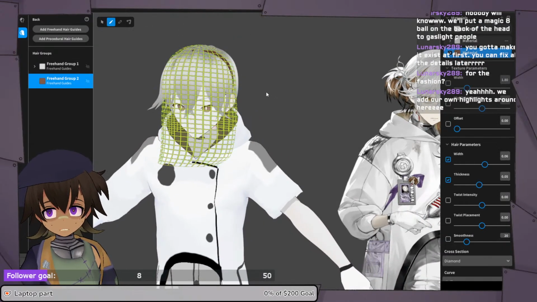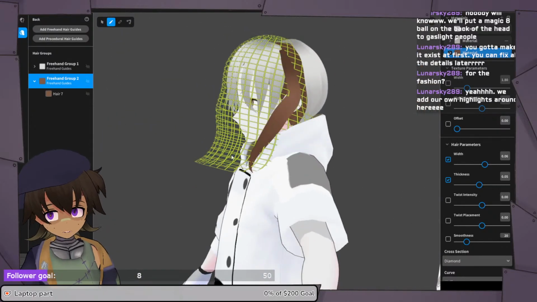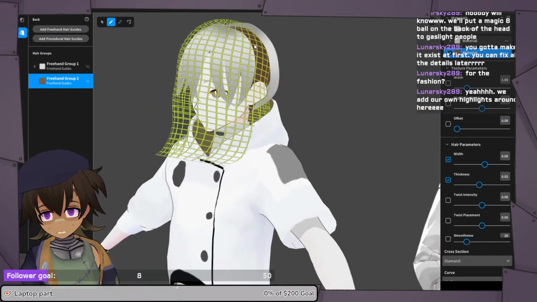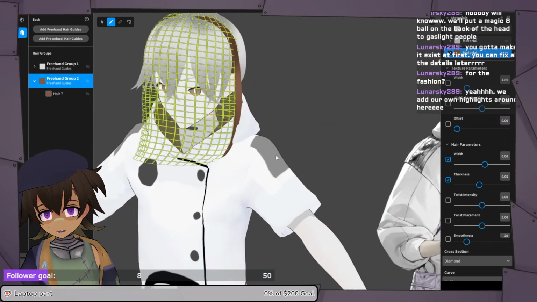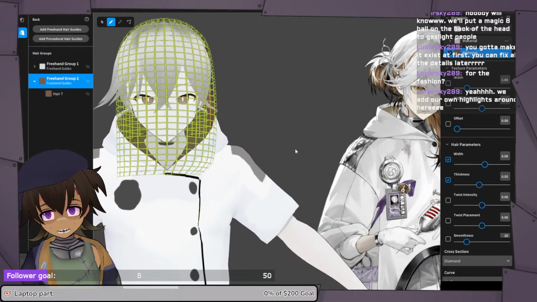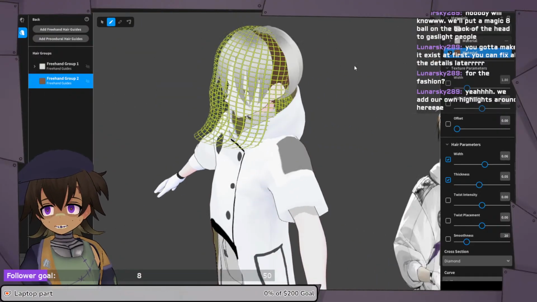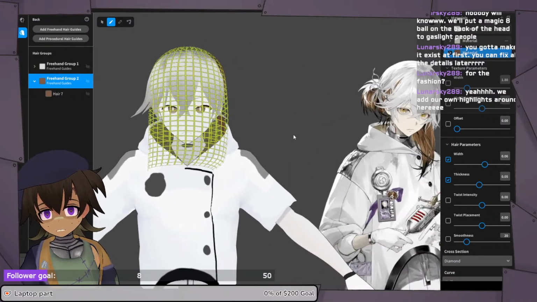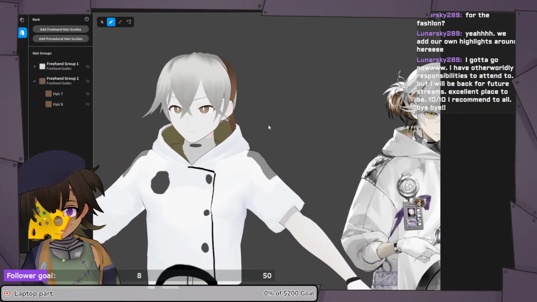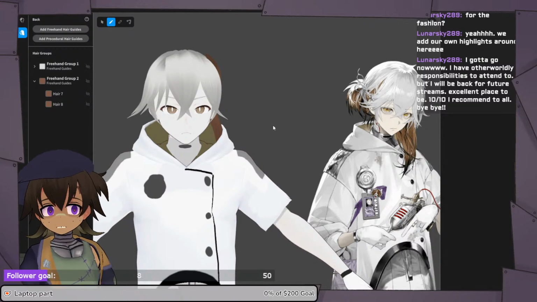So what if I... Oh, I made that a little too bent. Yeah, that's a new issue I'm going to have. Oh no, I would have to put it way in the back. You won't see it because the hood is in the way. Lovely. Okay. Bye-bye, Lunar. Bye.